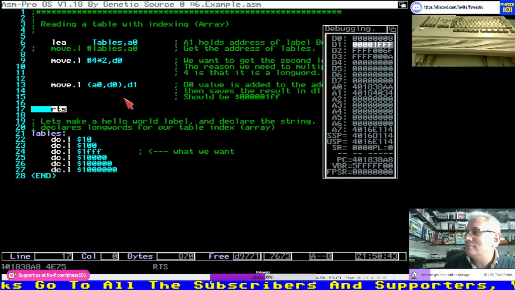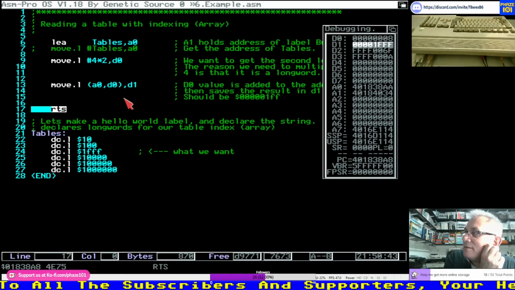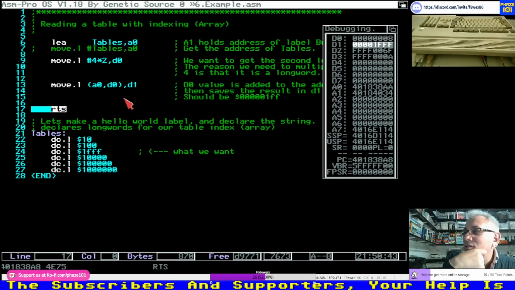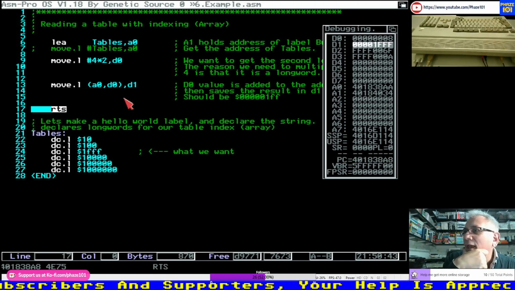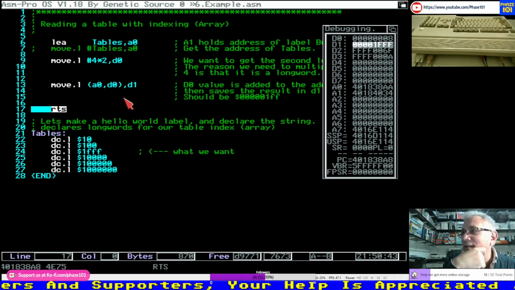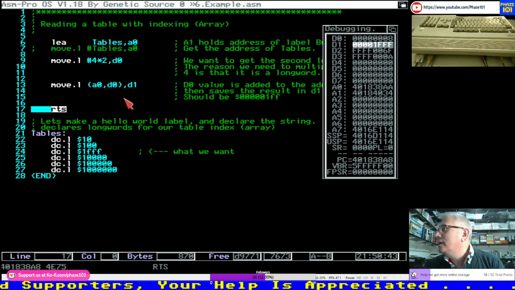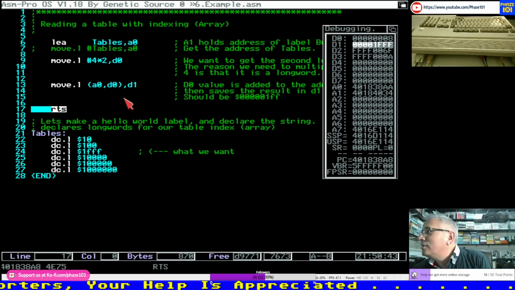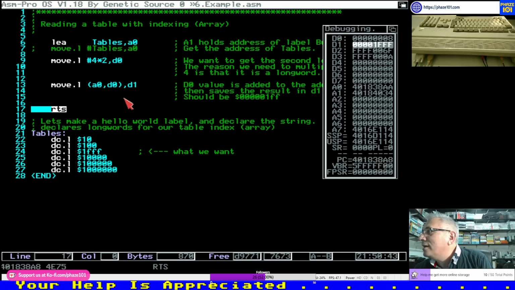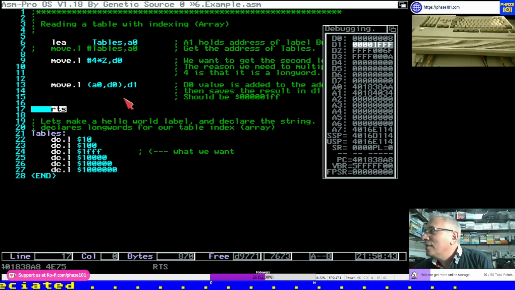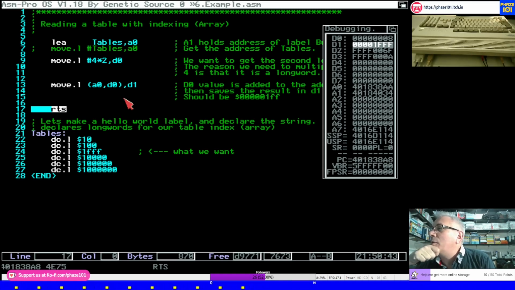Now we copied what was in 80 plus 8. So the address of the table ends with AA, right? We took the address that ends with AA, added the 8 to 80, and we copied the long word that was there.